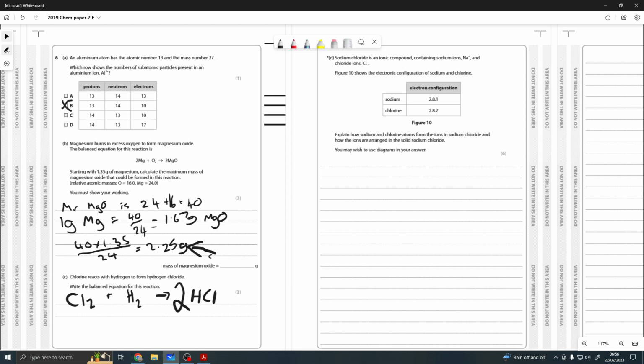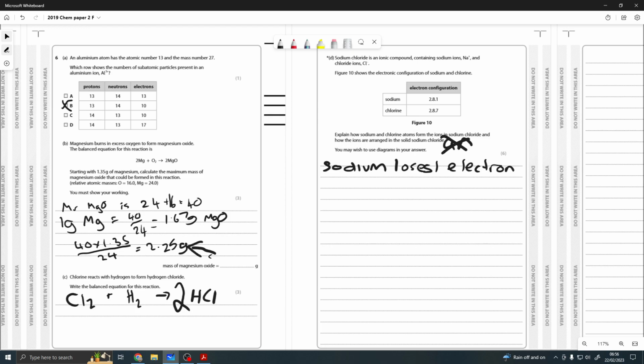So you've got to first of all talk about how these things form ions. Now, you should know, hopefully, that sodium, with 1 in the outer shell, is trying to get a full outer shell configuration. Is it going to lose 1? Is it going to gain 7? Well, it's going to lose 1 electron. Write 1. Please write 1. Do not write an. It loses 1 electron. Say the number. Sometimes it's going to do more than 1. You've got to state the number. Sodium loses 1 electron.